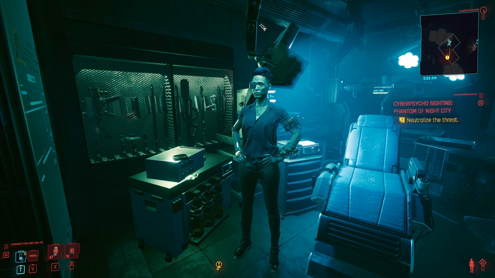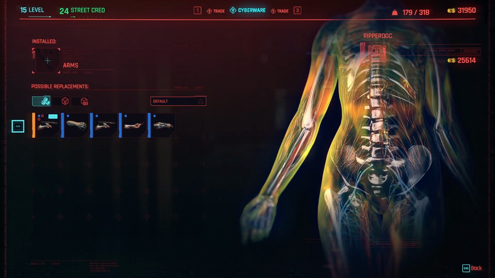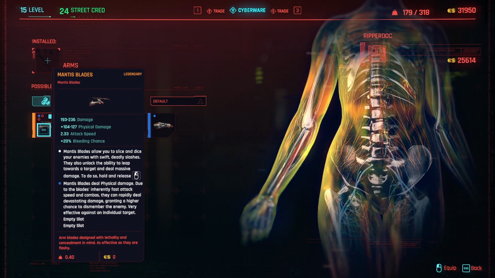All right, okay, and well, it is cyberware. It goes on your arms. It has three upgrade slots. It is a legendary Mantis blade, the coolest thing in the game probably to look at. And it's completely free. You could probably do that mission at any level and get a massive boost to your melee build. That's incredible. I can't believe it. So I'm sharing it here.